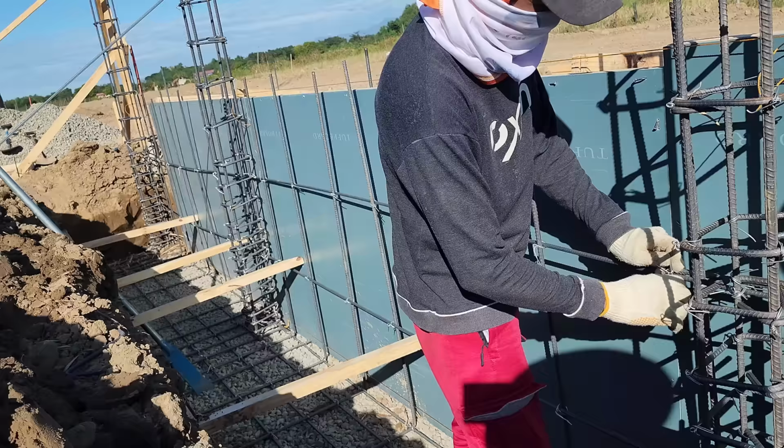It adds a little bit of cost to it, but would you rather pay for it now or pay for it later, pay for double or triple the cost to fix that mistake? And it would probably cost double or triple to dig up this wall and redo it in case it failed. And the same goes for the house. You taking shortcuts now will only cost you more money later and double or triple the price. So just take that extra time, do it the right way to start, and you won't have any issues down the road.